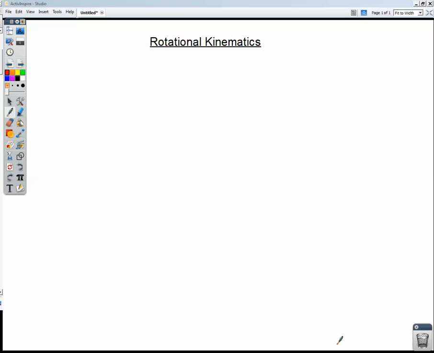Welcome. In this lecture we're going to talk about rotational kinematics, which is really just the movement of things going in a circle. Up to this point in the semester we've really just looked at linear motion. So we have maybe a box right here and it's moving to the right with some velocity. It might have some acceleration, maybe going back that way to the left.